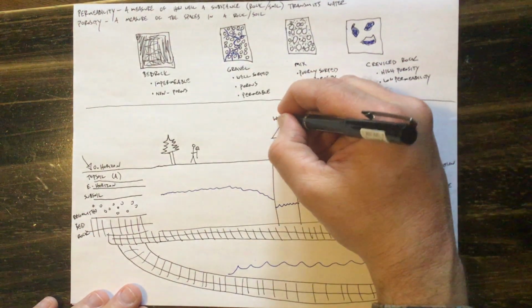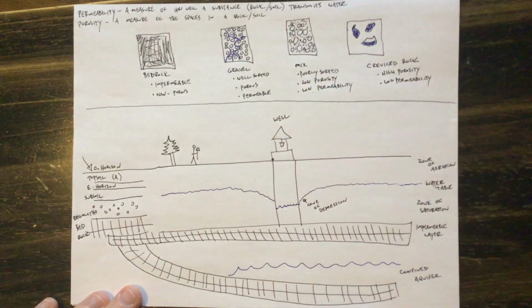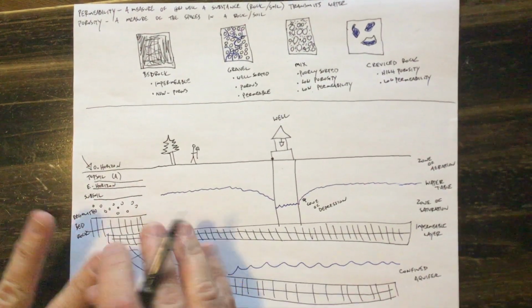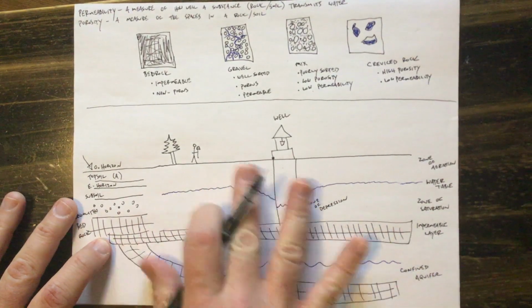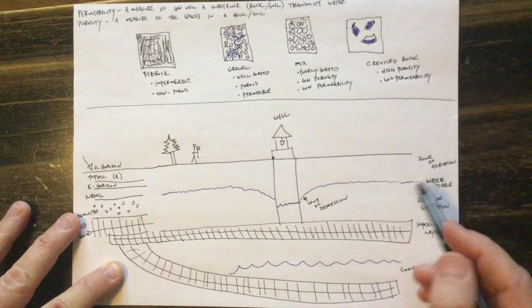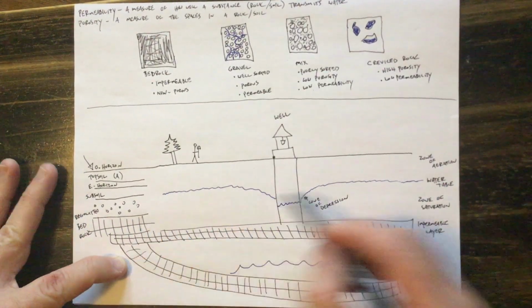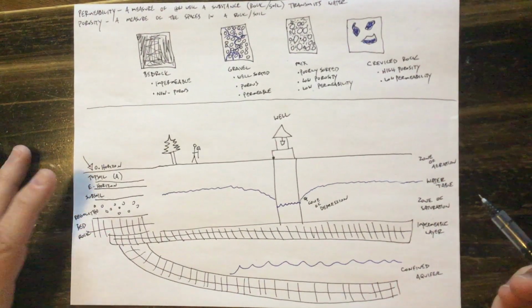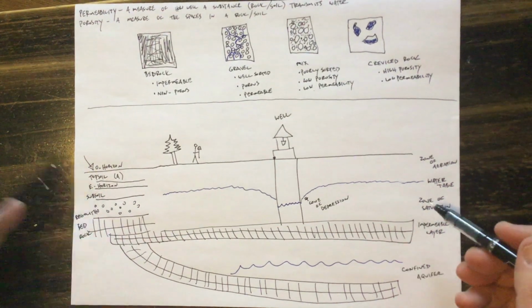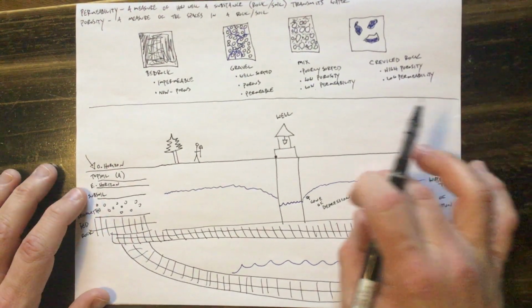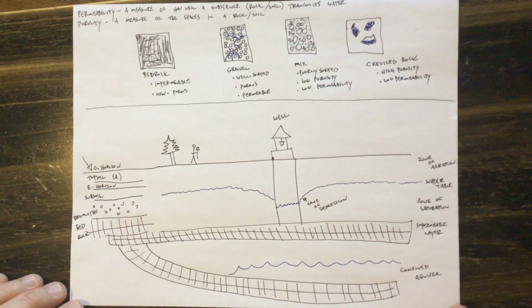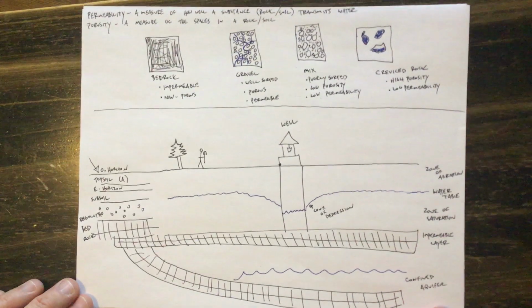Go ahead and label the well here. And one thing to understand is that where this water table exists, it's all underground. So there is soil and stuff throughout here. The zone of aeration is going to be a mix of soil and air and a little bit of water. The saturated zone is also going to have rocks and soil and sediment in there, but it's just full of water as well. So that is your assignment, to draw these diagrams.